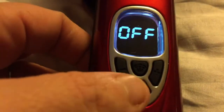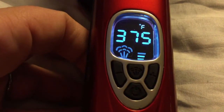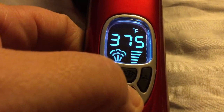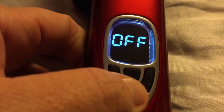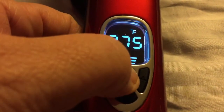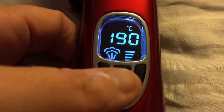Alright, so I'm going to go ahead and turn it on, let you watch the display face. So I'm going to kind of turn it this way. So when you turn it on, you've got this dial here. And you hold the power button. It turns on. Now, say that you're in another country and you need Celsius. Hold the button above the power button, and it's going to change to Celsius for you.